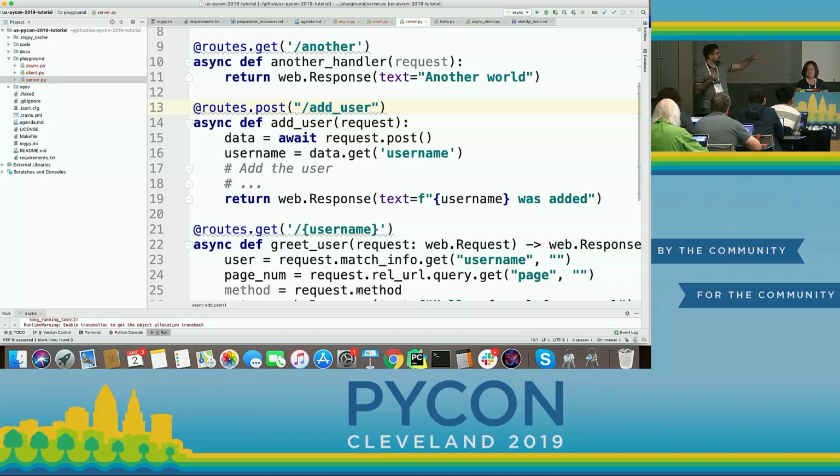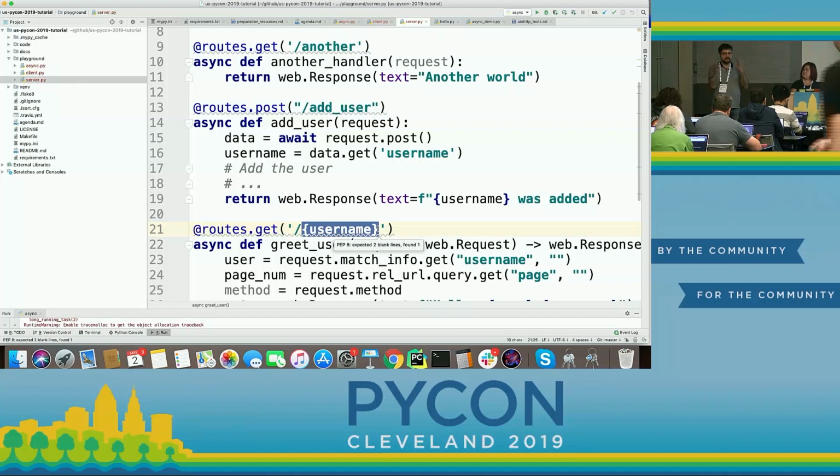The coroutine for greeting a user has a variable in the URL, and it matches any text in a URL path segment.